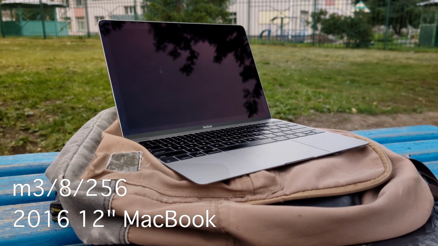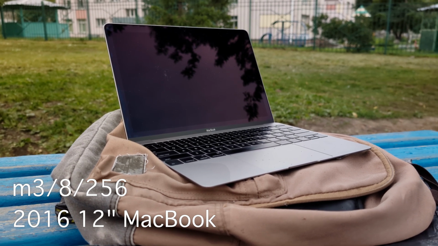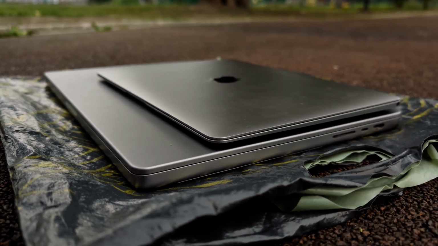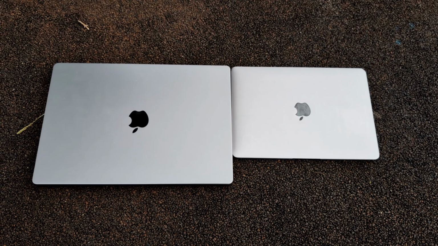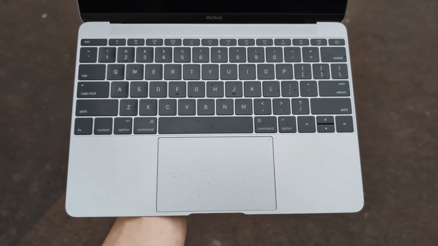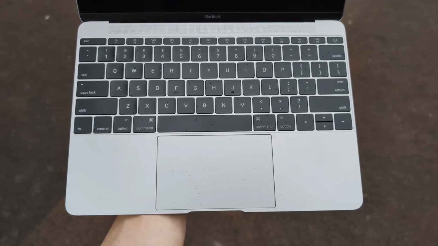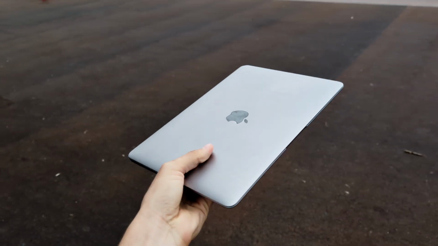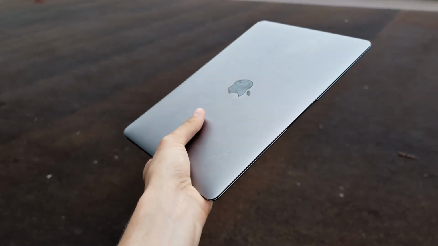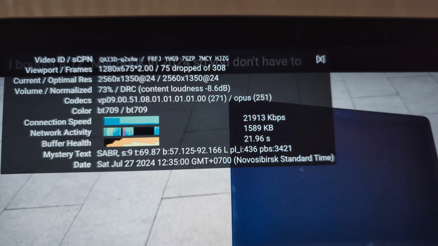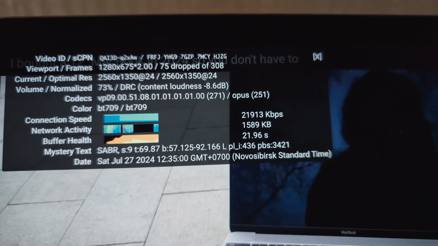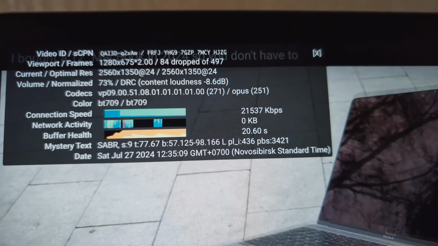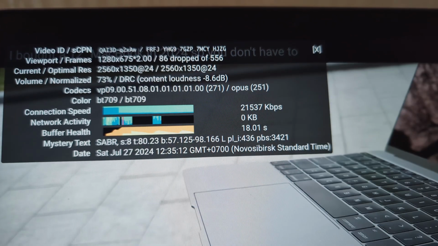A while ago, I got a 12-inch MacBook as a second laptop in addition to my enormous 16-inch M1 Pro MacBook Pro. And I trashed this tiny machine pretty hard, primarily because of the atrocious keyboard, which only brings frustration. Additionally, the performance was lacking. The maximum you can expect is typing up some Word documents and playing 1080p YouTube videos. Yes, 1080p, since it can't even handle 24fps in 1440p, let alone 4K 60fps.